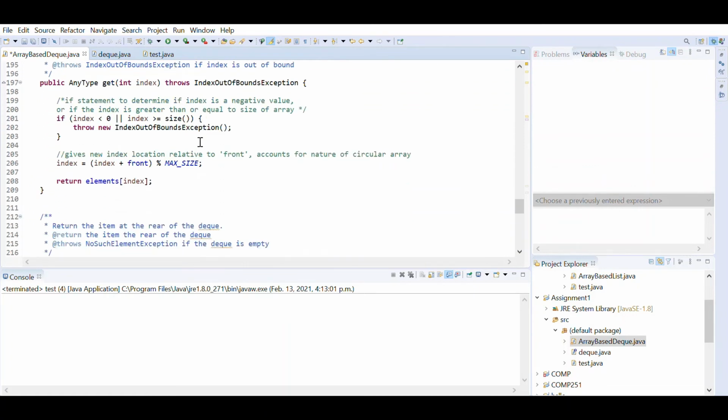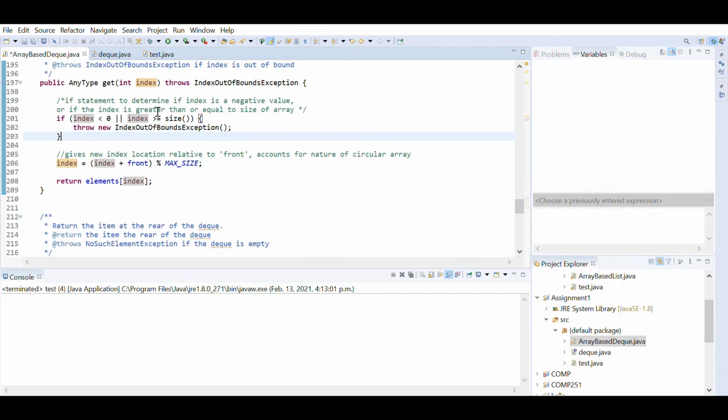And then we have the get method, which will take in an integer value that will be the index of the item that we will be returning. So we have an if statement here to determine if the index is out of bounds or not.